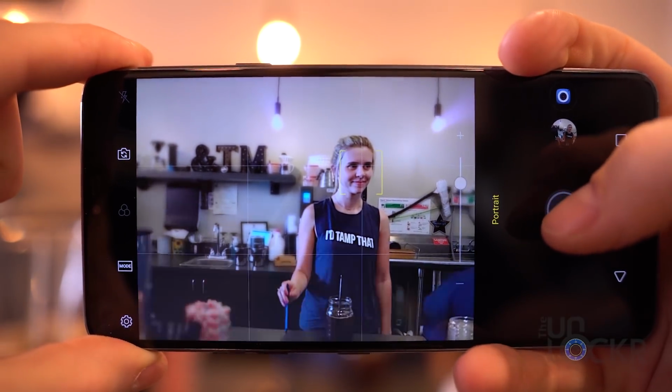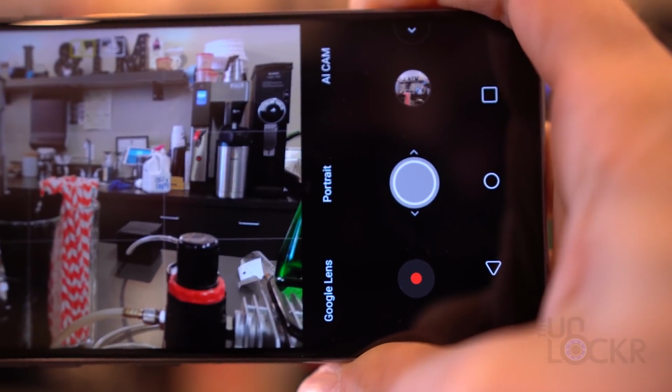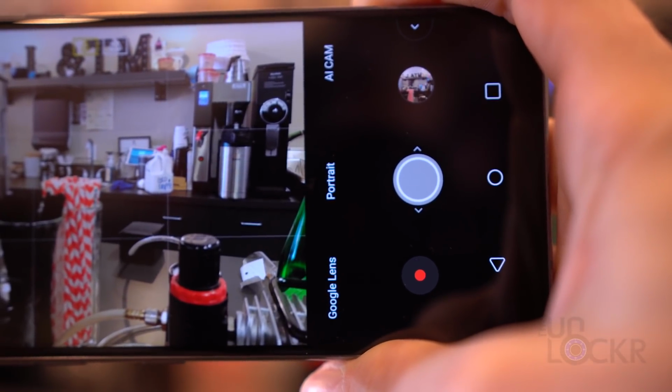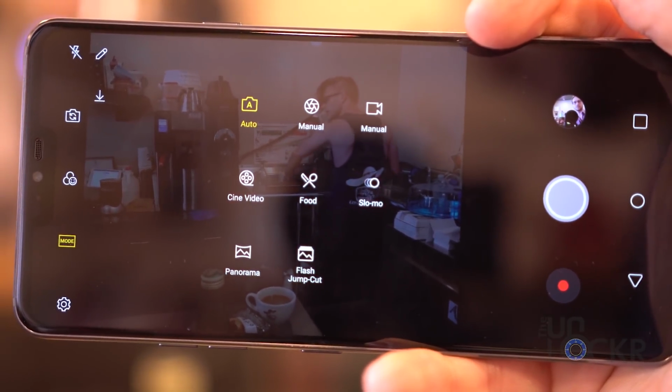LG has added portrait mode to the G7 as well, and you can tap portrait mode to enable it, and then it'll detect the subject and blur the background. You can also adjust the amount of blur with the slider that appears during this mode. Google Lens, which again is Google Assistant's camera app, is also available from within the camera as a shortcut near the shutter. Now let's go through all of the camera settings besides the usual auto mode.